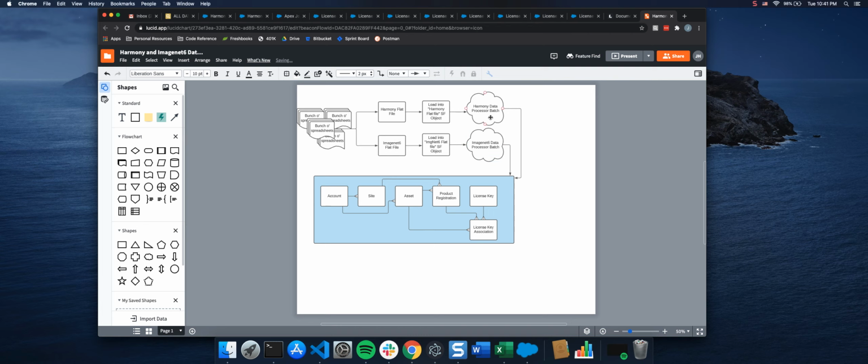They're both a little different because the data looks a little bit different, but effectively they end up at the same place: creating accounts or associating to existing accounts, creating necessary sites, creating assets for hardware, for software, product registration records, license keys, and then doing the license key association to attach this to everything else we care about. So that's all working, and that has generated data for the Harmony data and the ImageNet 6 data.